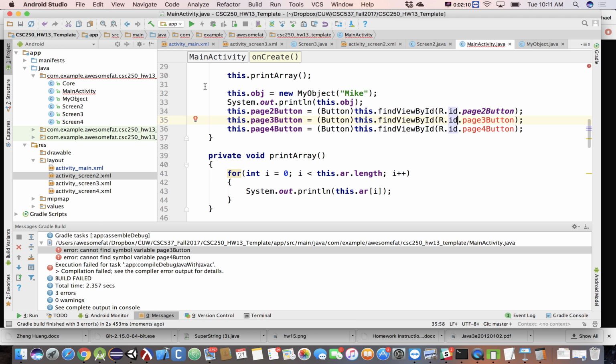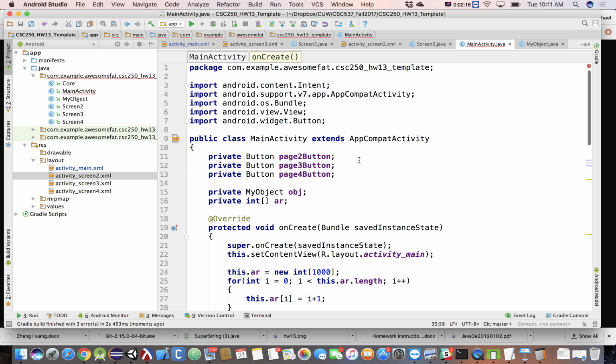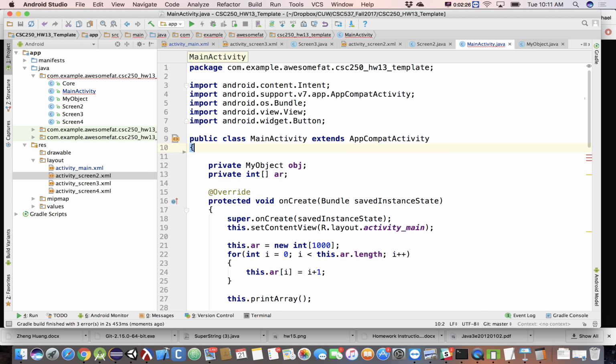Oh, hold on. I no longer have these page 3 things, so let's comment out some of those. I'm going to get rid of all my buttons. I don't need to know about the buttons anymore.